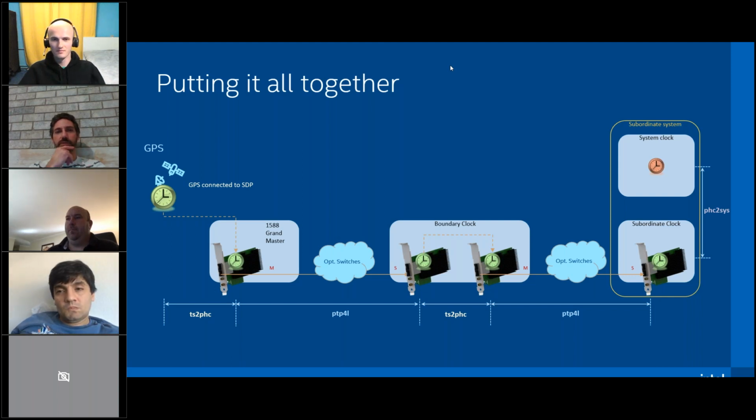Ahmed, relating to what you were mentioning earlier on the TC, how is the correction field supposed to be updated? Ideally it will be done by hardware as well, but I'm just not sure if the NICs can update the correction field or only the... It will be like a two-step mechanism. So you send it, and then there will be a follow-up going after: the packet was here. So trying to do that with one step is a problem. Yeah, it's a problem because in one step the packet is sitting there, the timer finishes at the egress, and then there's a prediction. It has to be hardware, right? It's a prediction that it's going to take that much in the future, so add that to the correction field. But you don't have that, so only two-step.